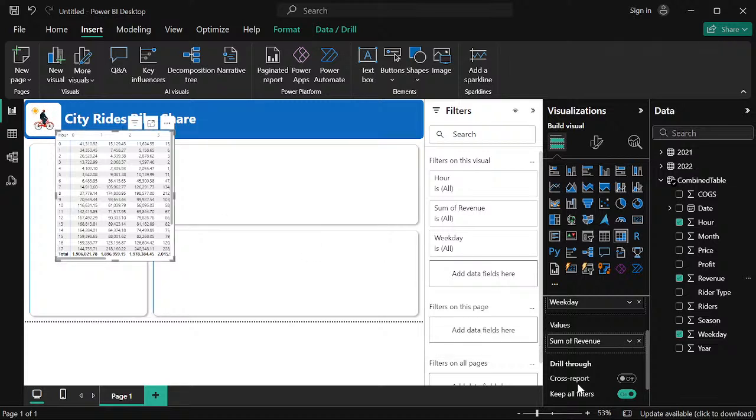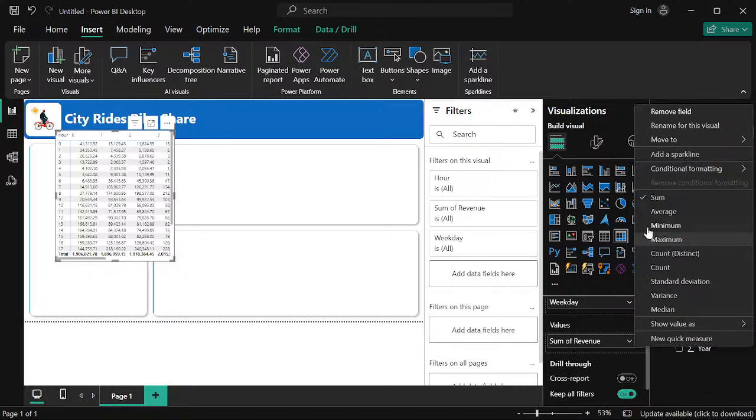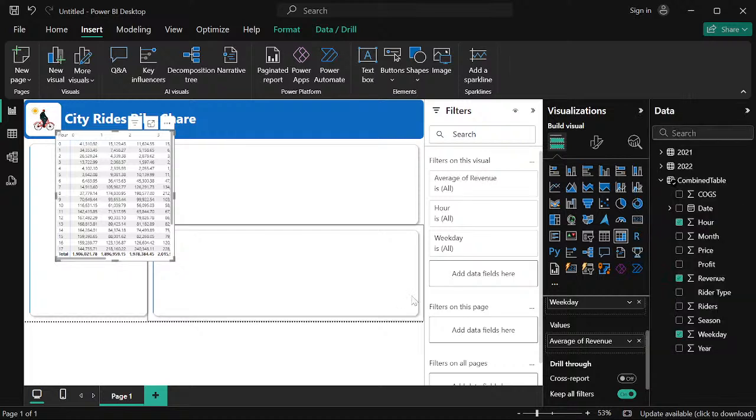Now, if you don't want the sum of revenue, you can just click on this arrow. Then you pick average revenue for all of them, so that we calculate for only the average. Okay, so average of revenue, or average revenue. Now I'll position this one well and do my editing. Let me open it a bit.